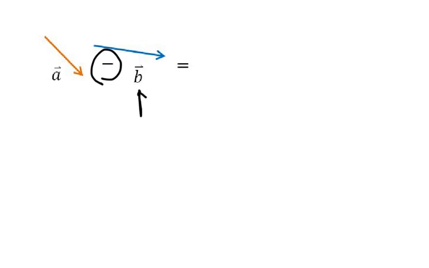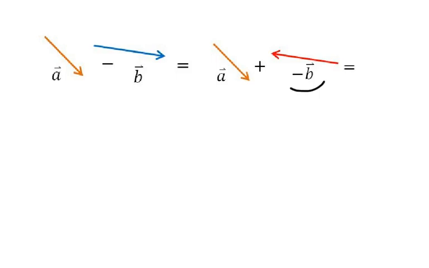And so if you remember back in our first video when we talked about scalars, when you change vector B to negative vector B, it just changes the direction. So you notice that I changed this to a red arrow because now it's going in the opposite direction of what it was before. Okay, so what I did was I changed the subtraction to an addition, and I changed the second one to its opposite, so it's going the opposite direction. Now that you've done that, all you have is an addition of vectors problem, so you just do this just like you do adding vectors.